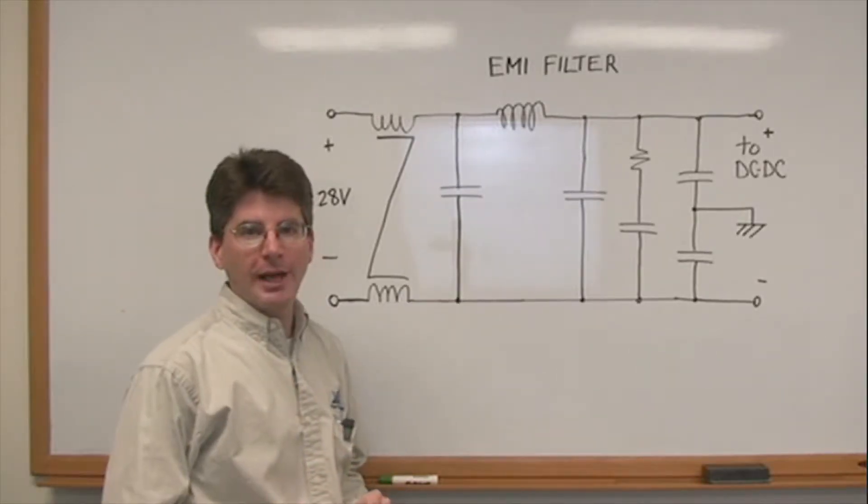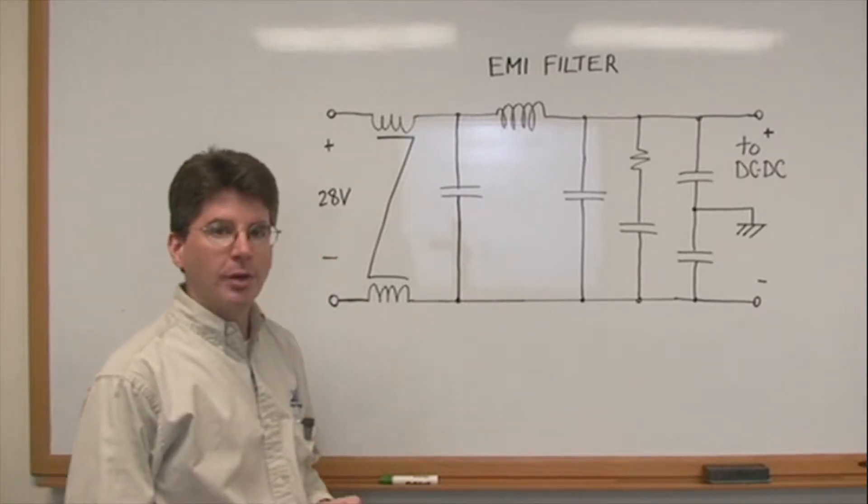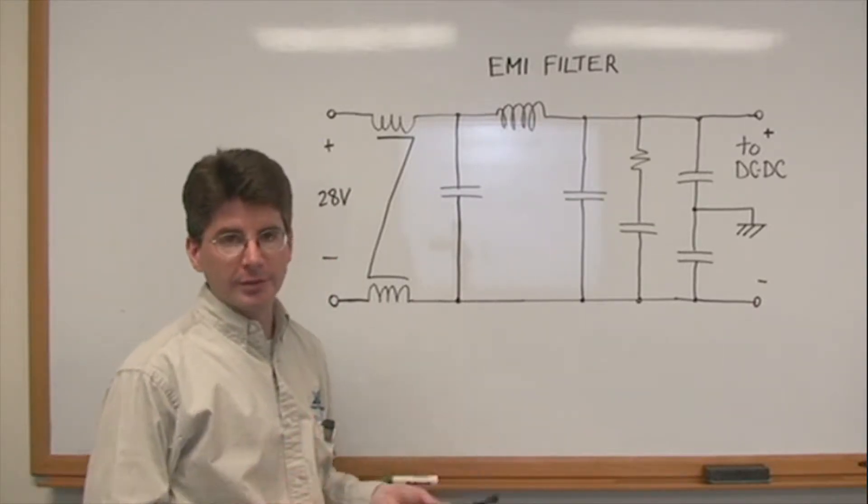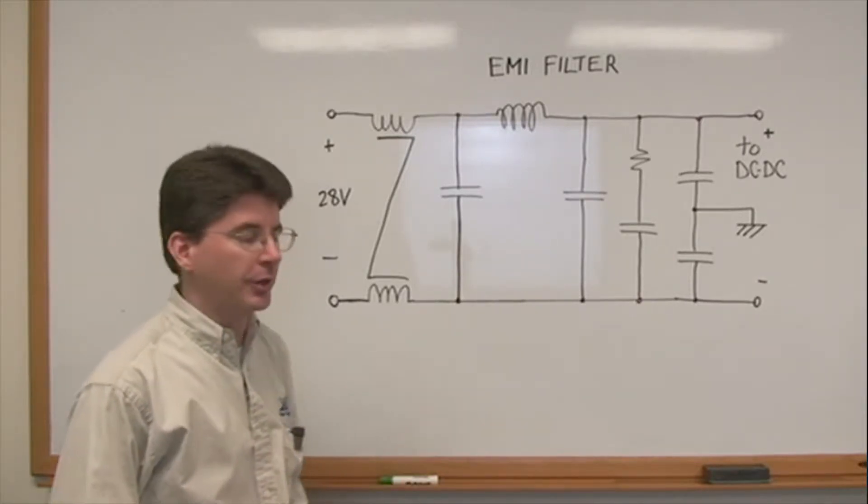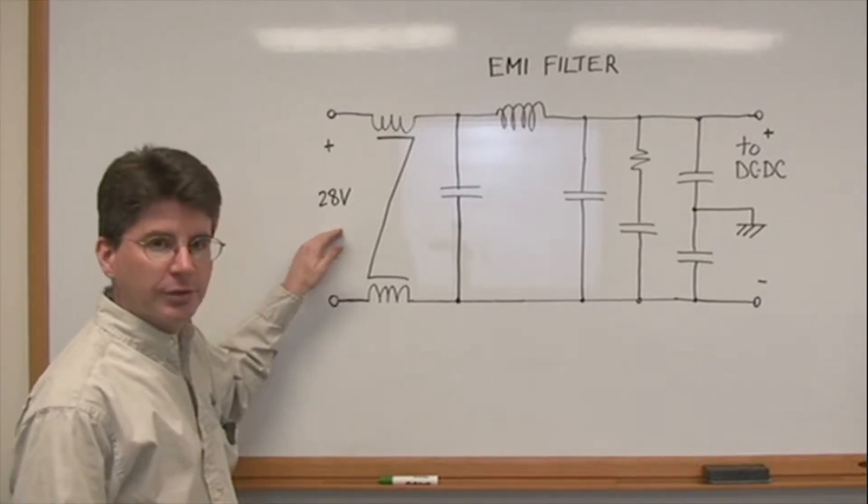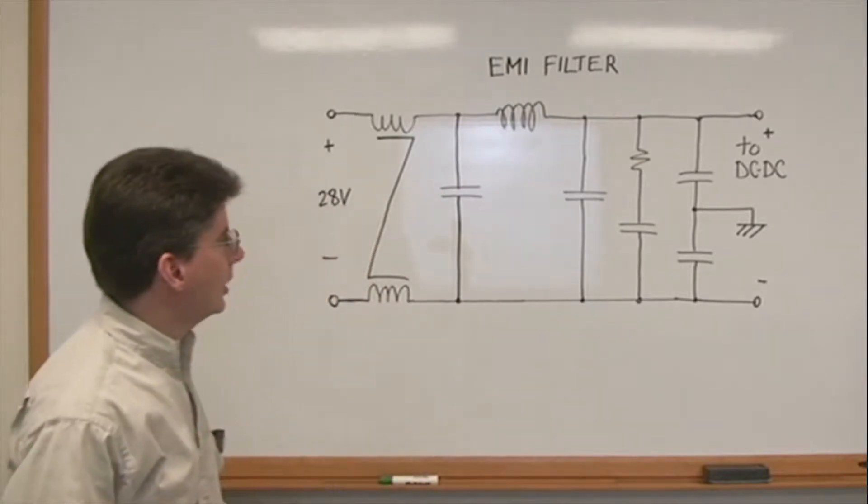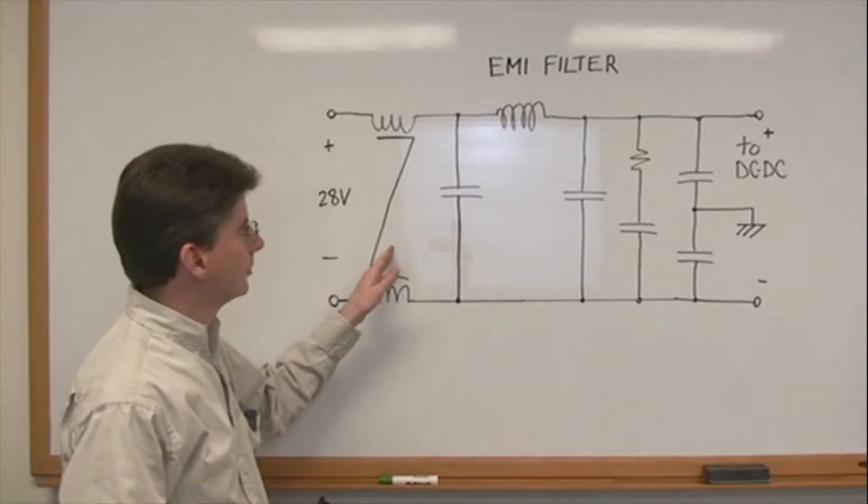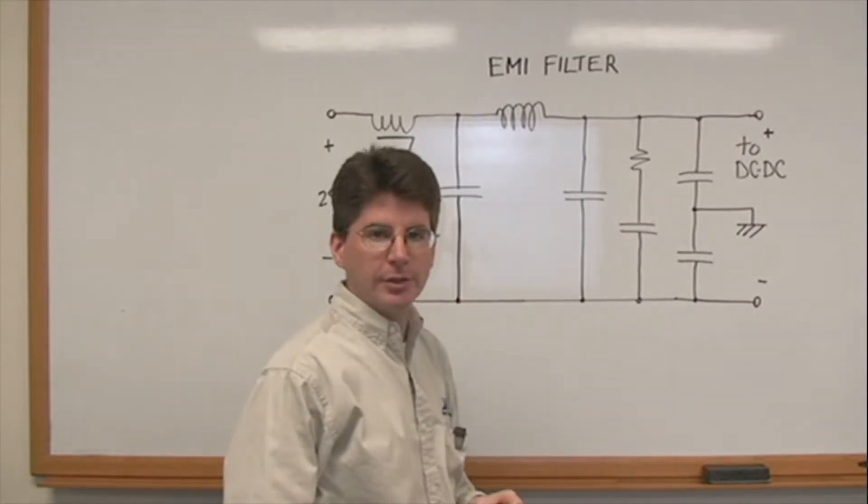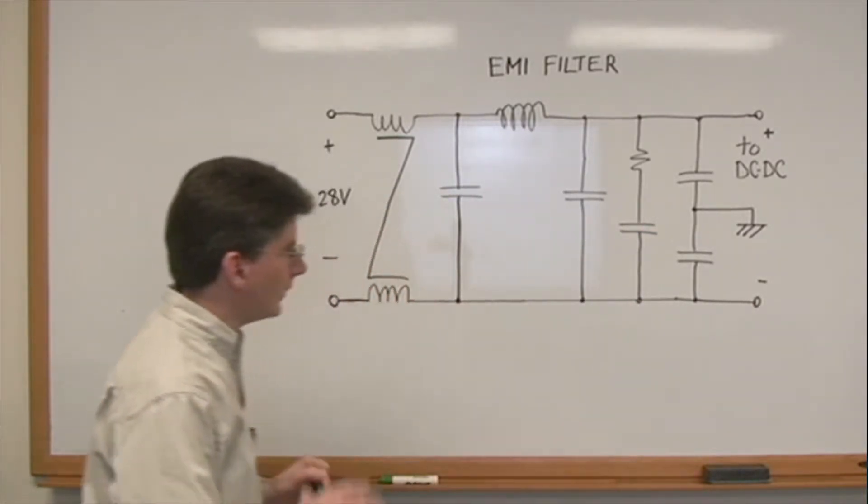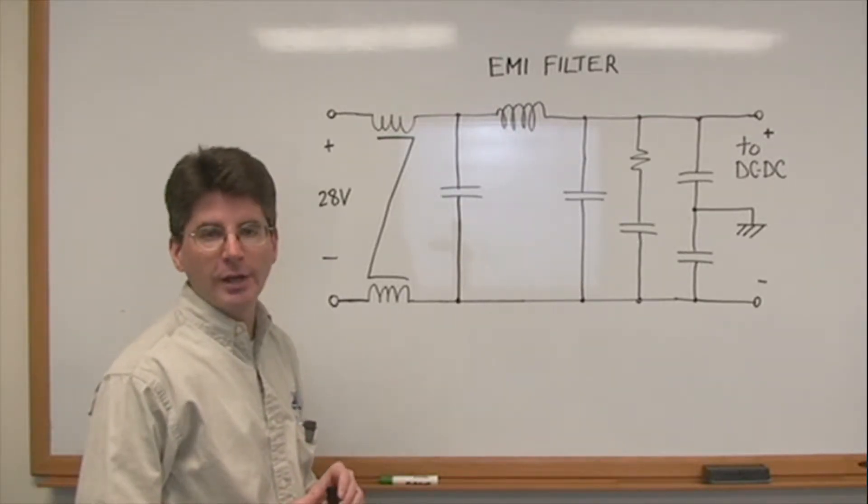This is a typical schematic of one of our EMI filters. It includes both common mode and differential mode filtering to filter both common mode and differential mode noise which is generated by the DC-DC converter. The 28 volt source, the filtered side is here and the DC-DC converter is over here. So first common mode filtering is taken care of with a common mode choke up front and a set of common mode capacitors at this side. That's a single stage LC filter for common mode with a resonance around 40 kilohertz.